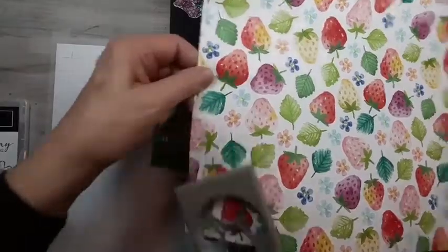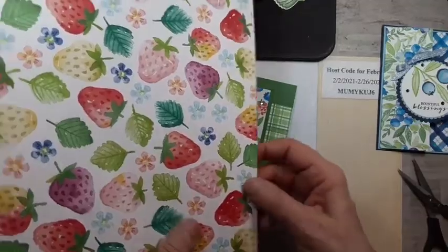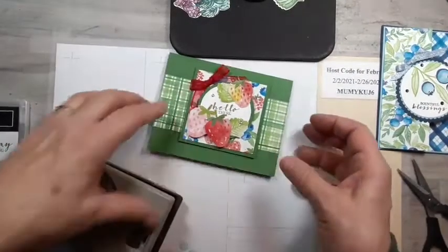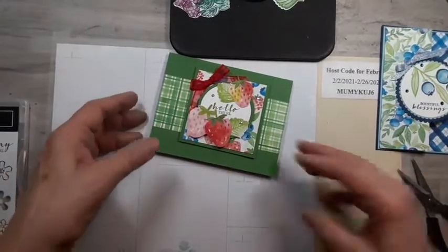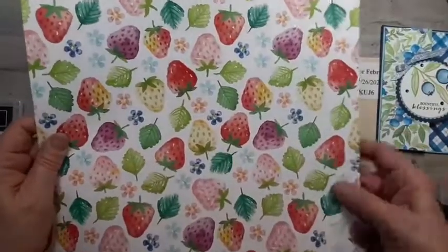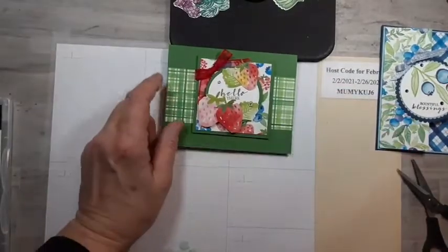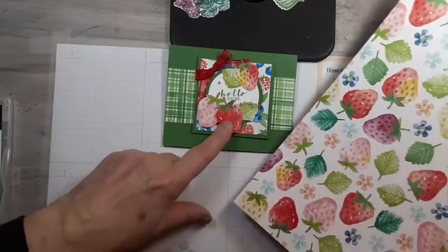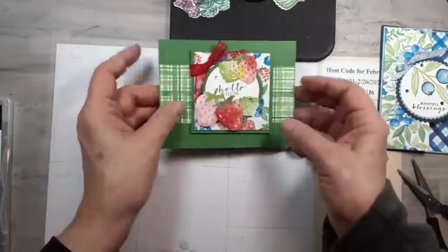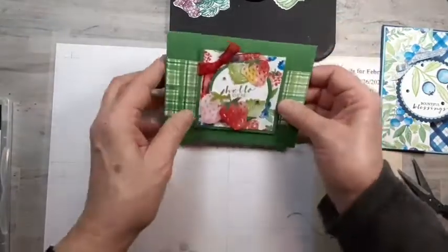And if you really want, it would cut off just this part of those leaves and the stem. But anyway, you could do that, but I decided I didn't like exactly how it looked when it was punched out, so I did cut those out by hand. They're fairly easy to fussy cut, and I did it quickly, so they're maybe not as neat as they could be. I cut out 3 different berries and 2 different leaves. I wanted this color leaf, and just added them to the top.